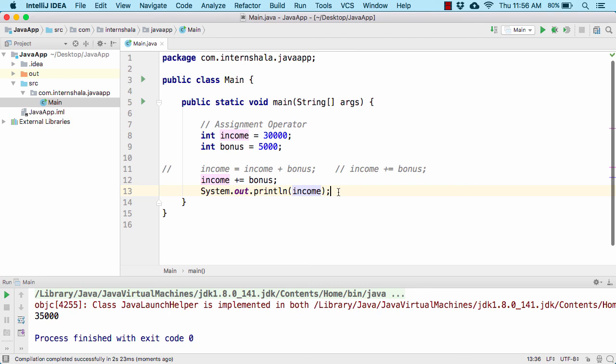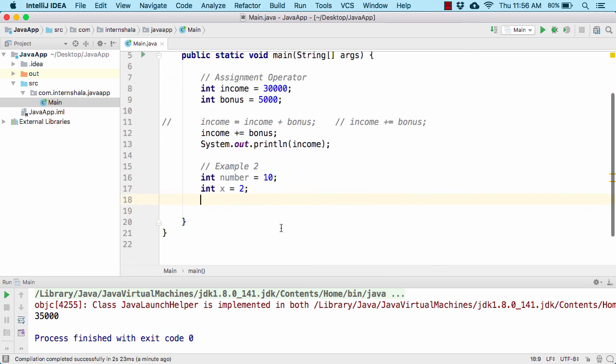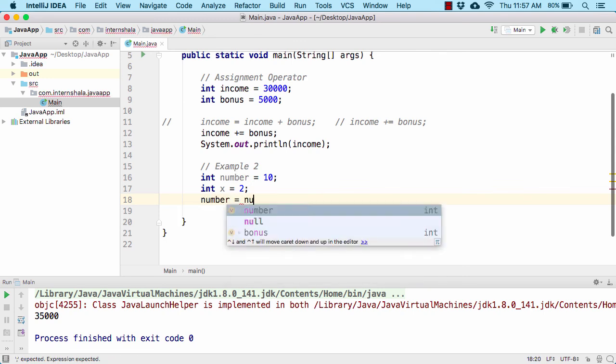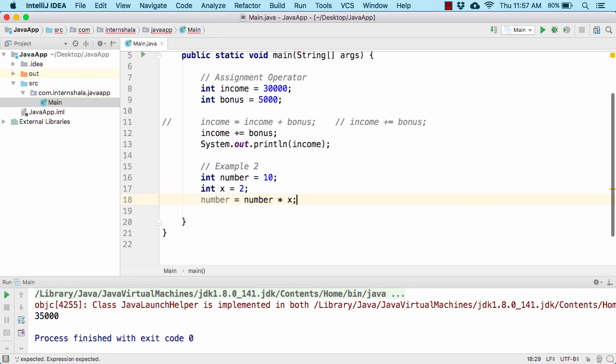Now let me give you one more example. Let us use another int variable of, let's say, number equal to 10. And if I use another integer variable of x equal to 2, then let us explore the various assignment operators. For example, number equal to number asterisk x. What it will do is simply multiply number by x, that is 10 into 2 equal to 20, and assign the value of 20 to this number, right?